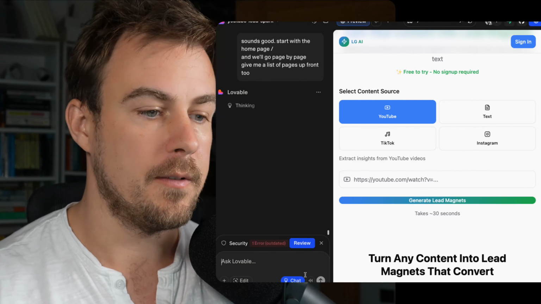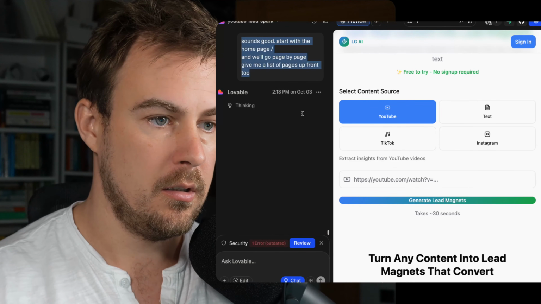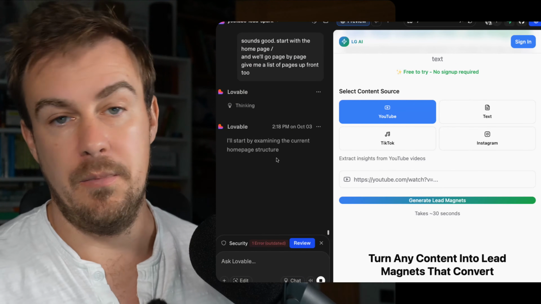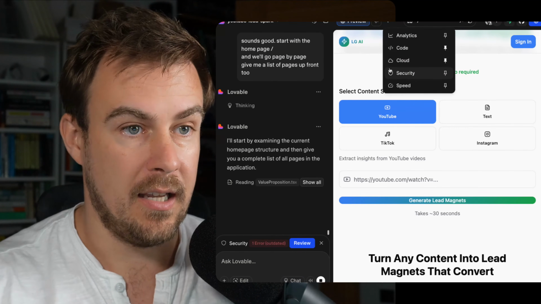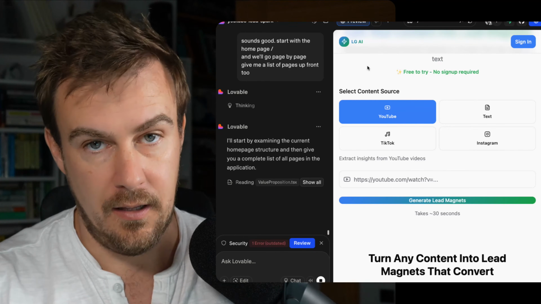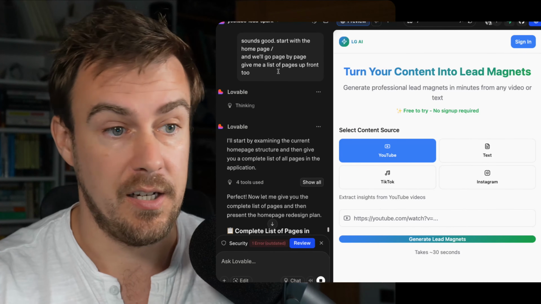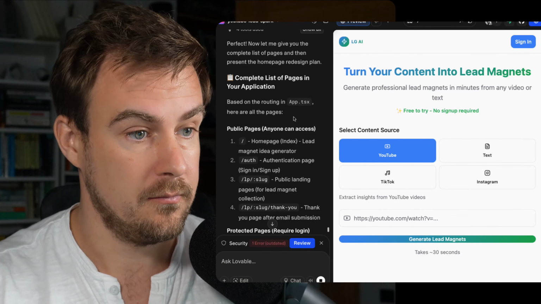Oops, I should have taken it out of chat mode. That's silly. Okay, so I'm just going to let it do its thing. Again, if this takes off and people actually want to use it and it's making any amount of money, I would just hire a designer who will redo all of this.